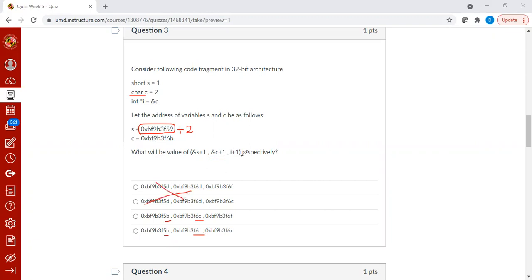And what is I plus 1? It's okay. I itself is an integer pointer type. So you're now having an address, adding 1 to it means address plus 4. We assume integer takes 4 bytes. Therefore, we need to just add 4 to whatever I is pointing to. Okay, I is pointing to this address. So we add 4 to it. So B plus 4 means in hex addition, C, D, E, F. So the answer is something that ends with F.